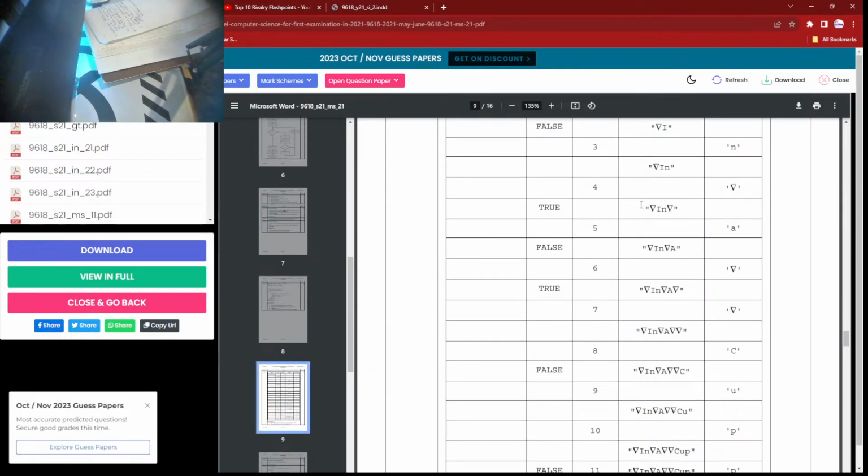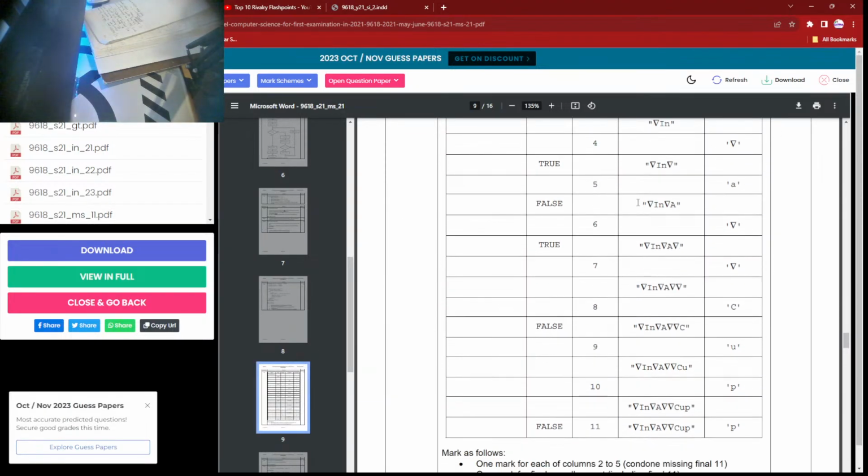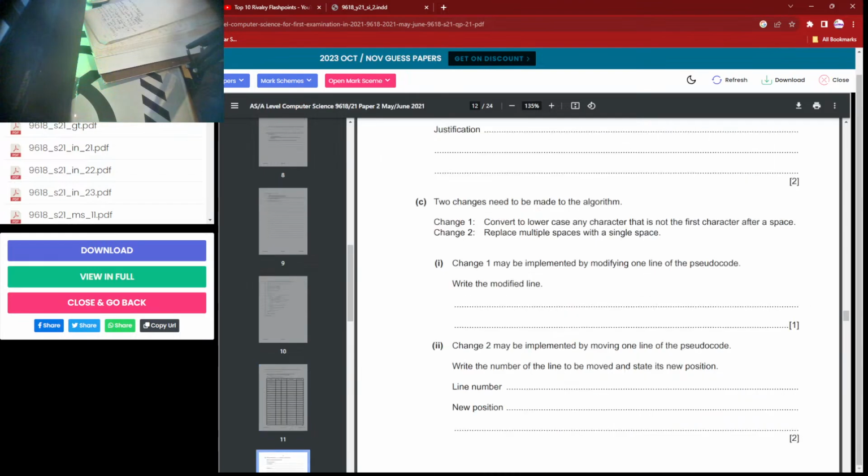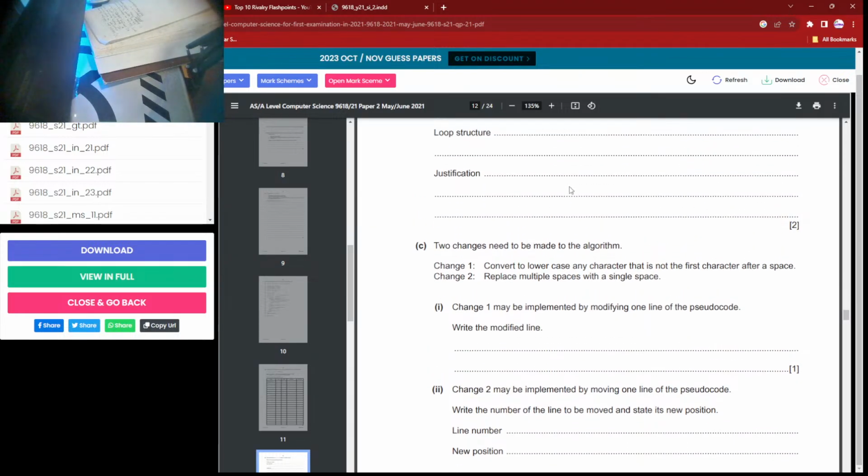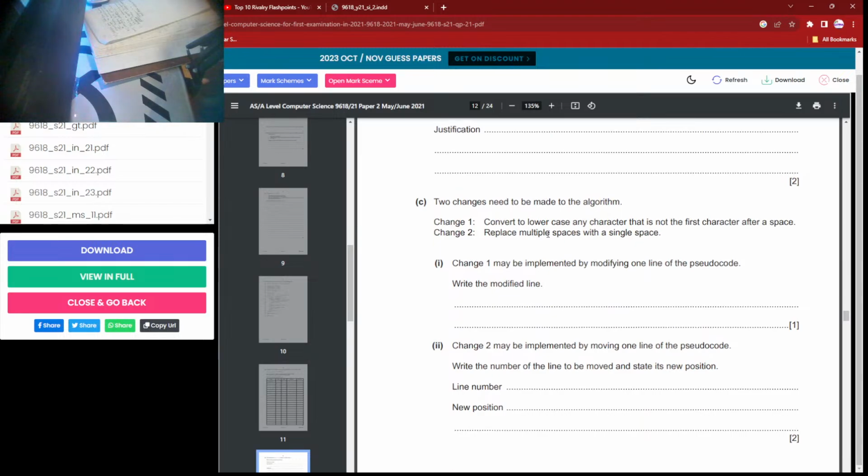So it's not after space. What was that? Convert to lowercase any character that is not the first character after a space. Aren't we doing that already? Change one may be implemented by modifying one line of the pseudocode.